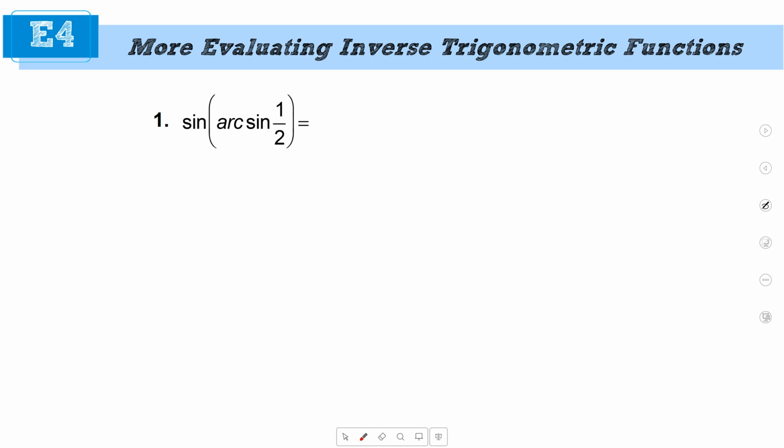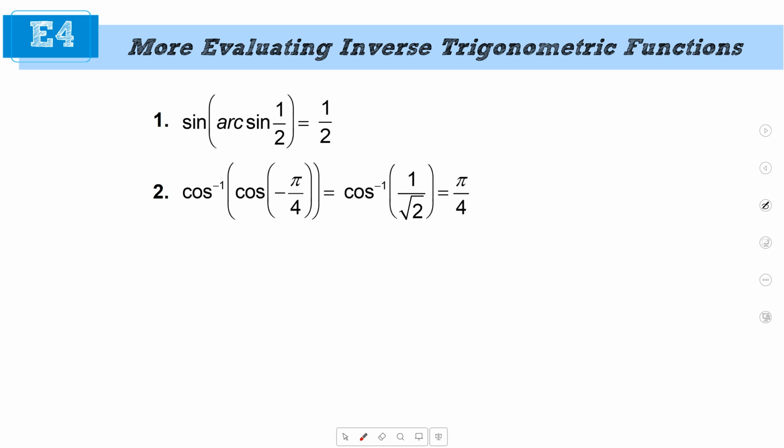Putting functions and inverse functions together, when you take the sine of an arc sine, for the most part, it undoes itself and you get something simple like 1/2. However, this one, negative pi over 4 is not in a quadrant that we use for cosine. So this doesn't give us the same answer. I have to take both steps in there. Don't automatically assume that if these two functions are the same, that the answer is going to be that. You got to be careful with that.